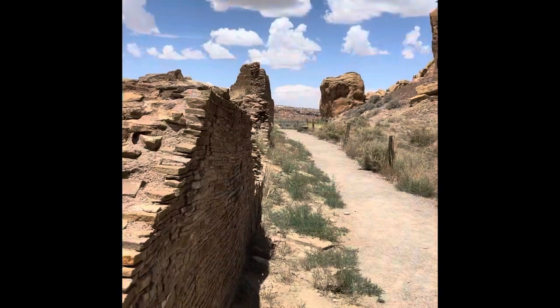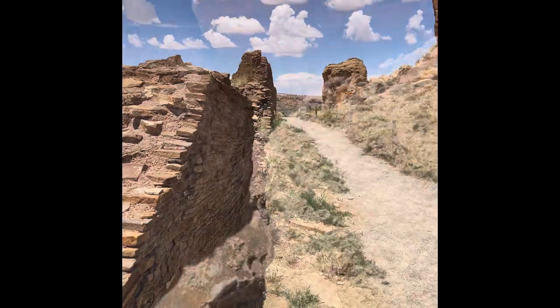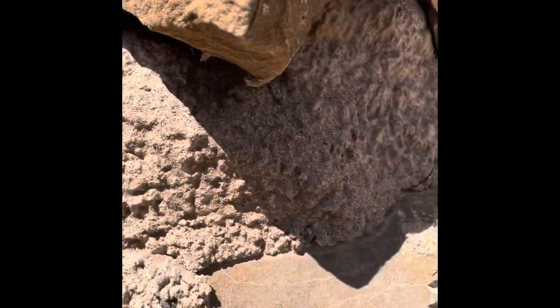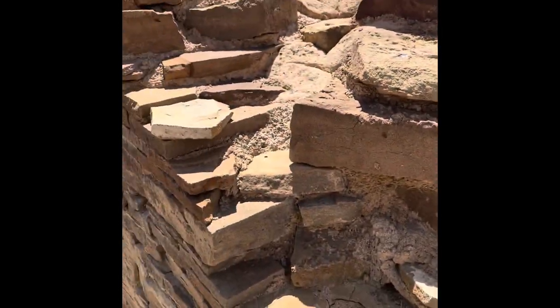Now we're looking the other direction down this amazingly flat wall. So I just want y'all to look at the mortar that was used. It's got really fine stuff in it, and then the mud. That's what's holding this place together.